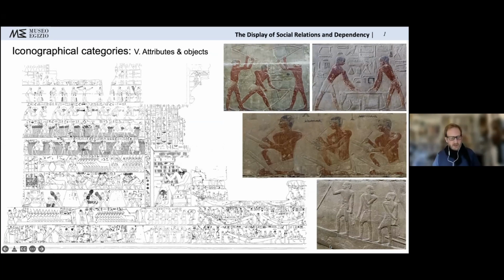And this differentiation can be considered as something that we can interpret in a sociological way. Each activity group, depending on the scene, is then characterized by very group-specific tools and implements. And we thus see the tomb owner in his particular iconography and also with the staff of authority, clearly a status marker, while, for instance, scribes use their professional toolkits and workers their implements and tools and engage with other elements of material culture and of the, let's say, material world around them.